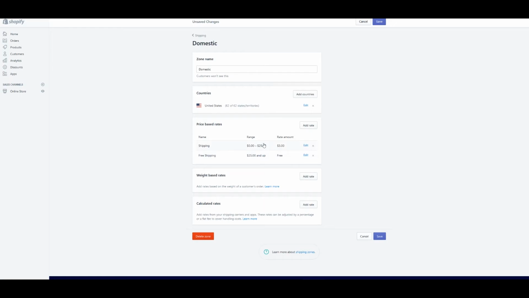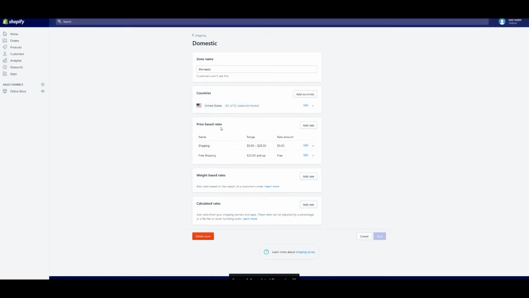If you're selling products that are typically over $50, then you're not going to put anything over 25 free. You might want to put a little bit more. Now, if you're selling products that are like $1 or just a couple of dollars, then you might want to use 25. So tailor that according to your store, whatever you feel comfortable with. After that, you just click save, and that's it. Don't play with anything else. Don't try to change anything. Just leave it how it is. Just go off price-based rates.